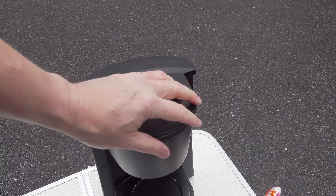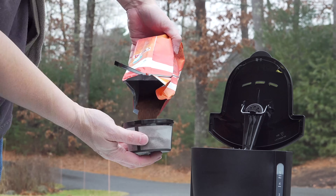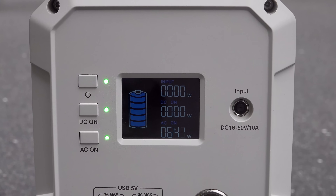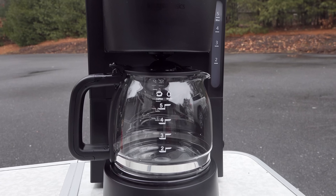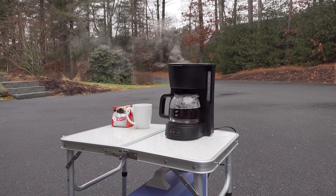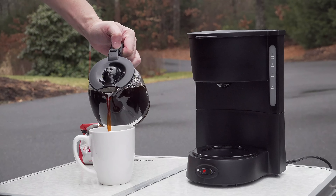Many people use these in RVs, campgrounds, or even tiny houses, so being able to run high wattage appliances can make a real difference. I prepped the coffee and got everything together, then turned the unit on and waited to see what would happen. I really expected something to go wrong, but it just did its job. The coffee maker was drawing about 650 watts — and keep in mind there are two heating elements inside: one that boils the water and a second that runs the hot plate under the glass carafe. After a few minutes, steam came out and the coffee came out just fine.